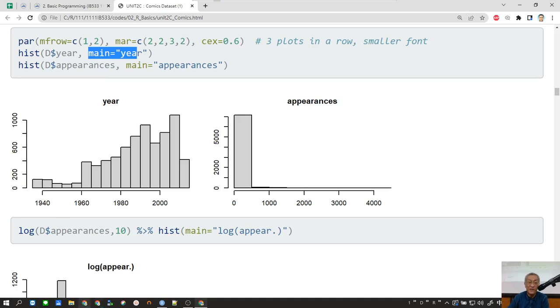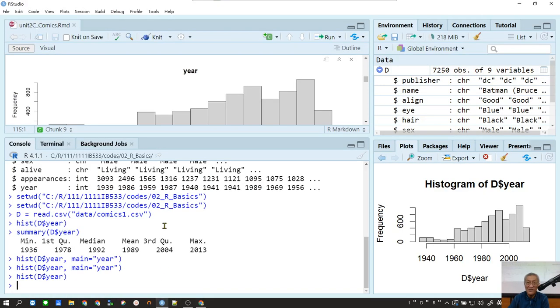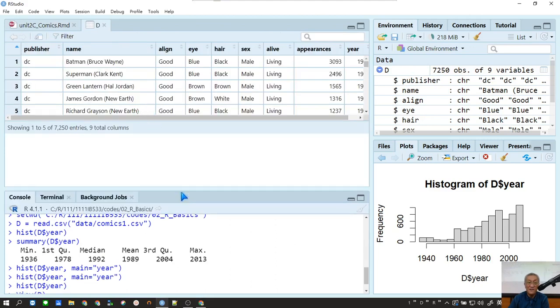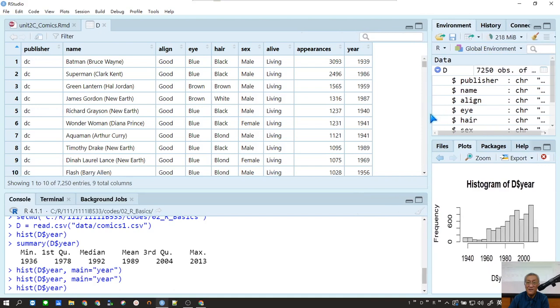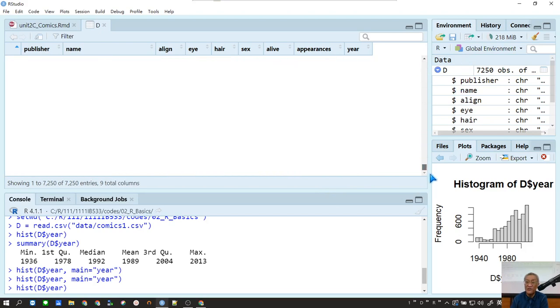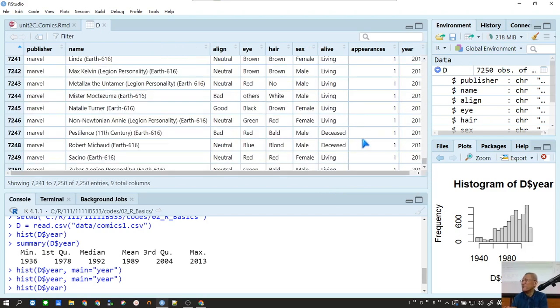For example, Batman appears more than 3,000 times, and Superman 2,500, sorry. But some of the characters appear only once.